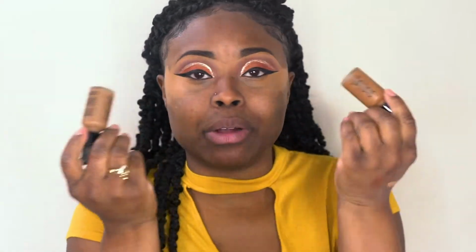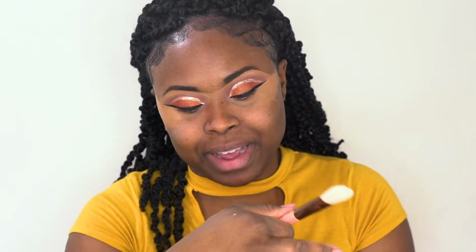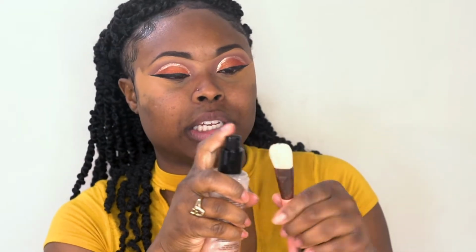So for the face, I'm going to use my NYX Total Control Drop Foundation. I'm normally a color 17.5, which is Sienna. It's somewhere around in these boxes, but I'm not looking for it. So what I'll do is just mix the 17 Cappuccino and the 18, which is Deep Sable. I'll just mix them together to get my color. I'm going to be using my Luxie 510 foundation brush to do so. I'm going to spray it with the Icon London Prep and Set Spray. And let's just get it.